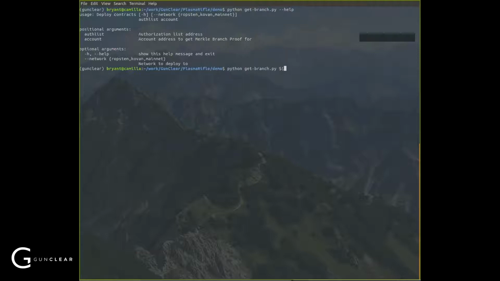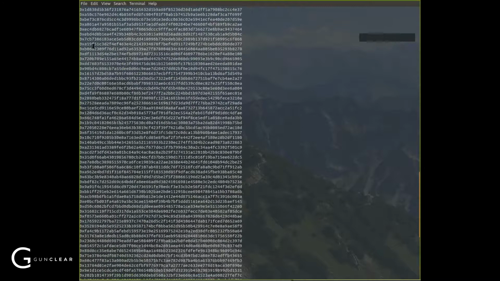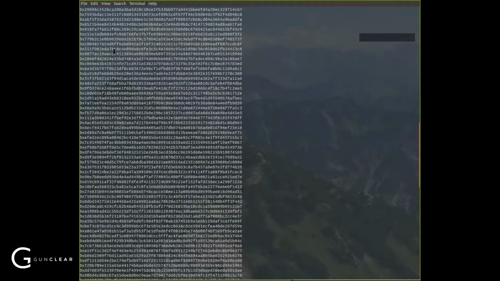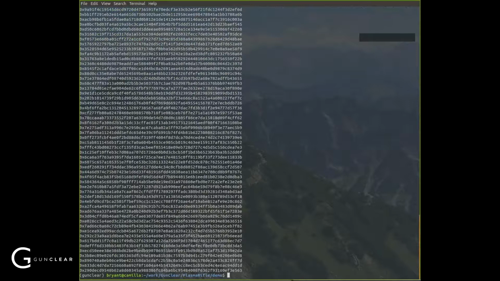So we have our account here, and this is our random person. And it creates a huge list of all the, not that big, but it's 160 32-bit hashes. So that's 160 times 32. That's about 5 kilobits of data that we need to keep track of locally on the user's machine.